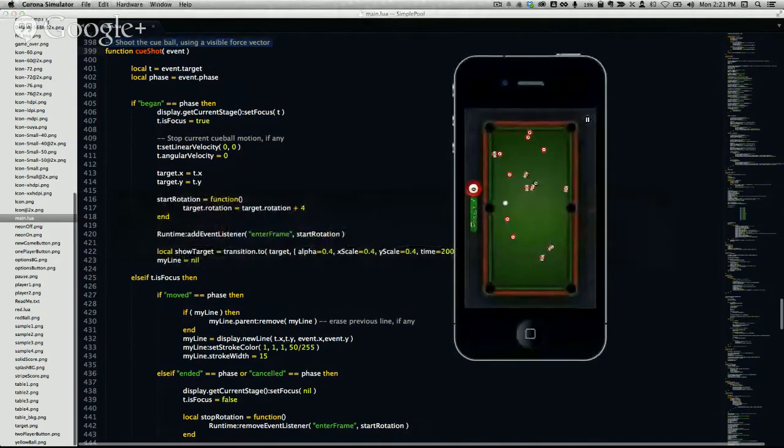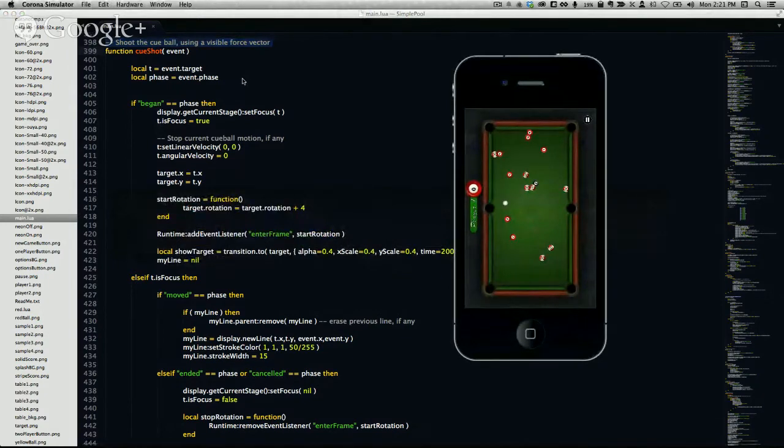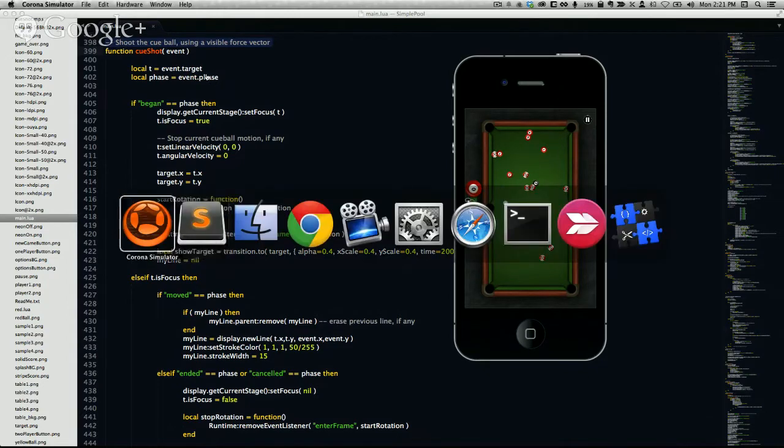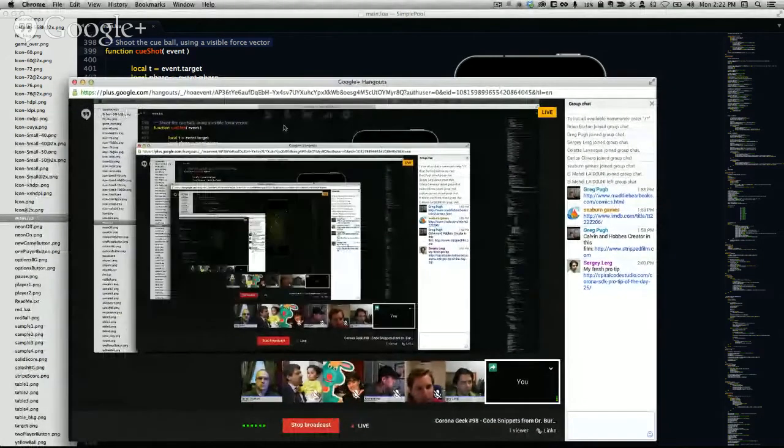So there you go. That's basically what I wanted to share, and I think that these sample code snippets are great opportunities to get in and explore Corona and find out what Corona can do, and they're great places to find snippets of code that you want to borrow and put into your own projects. But like we were talking about before the show, sometimes finding pieces of information is not as beneficial as having a comprehensive guide that can walk you through. So having these full examples that take you through the concept, the implementation and all the code is very important. And so we've asked Dr. Burton to come on the show and highlight for us some of the code from his book, walk us through and help us understand what all is covered in the book and how it can help us with our development.